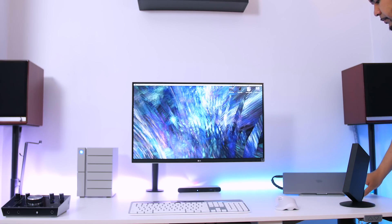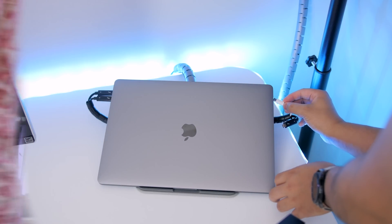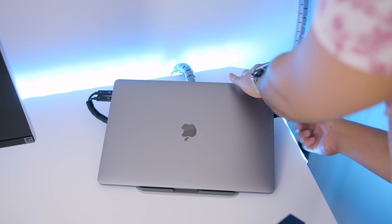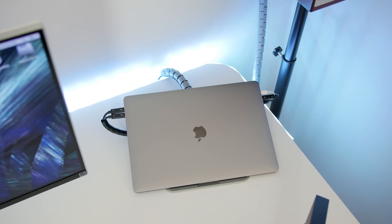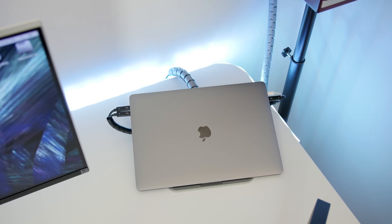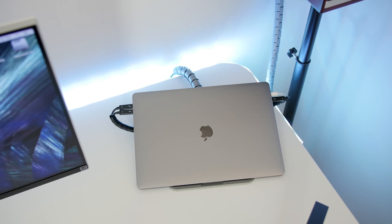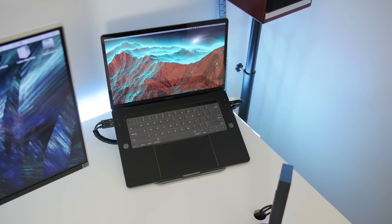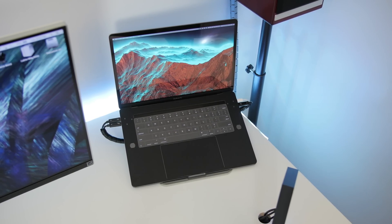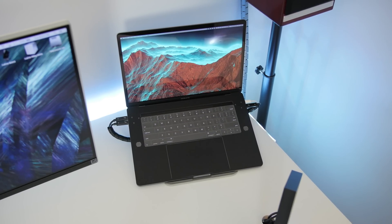Probably the most useful thing with Thunderbolt technology is the ability to daisy chain devices together, simplifying your connections and eliminating the nightmare of wires. Just look how clean — those three black cables is all it takes to branch this entire setup. The best part is that when the next MacBook Pro refresh comes out, it's just a matter of unplugging this and putting the new machine in its place while still taking advantage of the latest tech. No swapping wires, no reorganization, everything else remains intact.